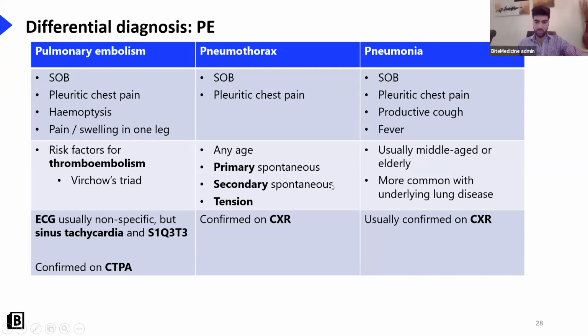And that's why it's so important to, if you can, do a chest X-ray before doing a CTPA. And often radiologists, when you try and book a CTPA for a patient with a suspected PE, will ask you, have you done a chest X-ray first? And if you haven't, then they may well not allow you to progress to doing a CTPA until you've done a chest X-ray. So that's a little tip for when you are junior doctors.